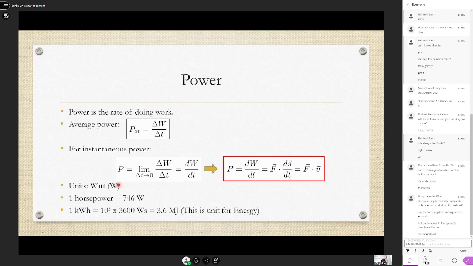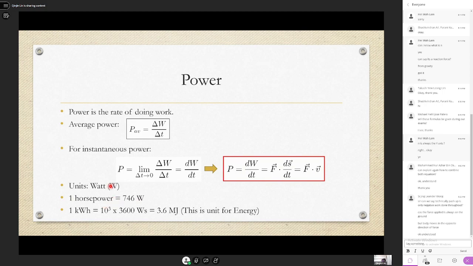And the unit for power is the watt. Sometimes you will hear kilowatt quite a lot, right? So that's the unit in watts. Also, there's this thing called horsepower, just another way of saying power. Okay, 1 horsepower equals 746 watts. Some industries conventionally do it like this, and until today they still follow the same conventions.